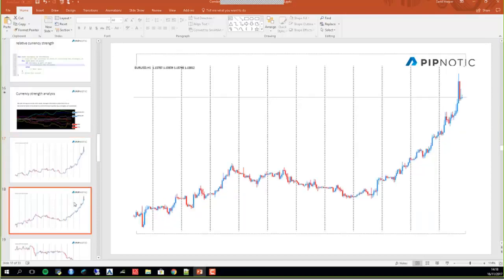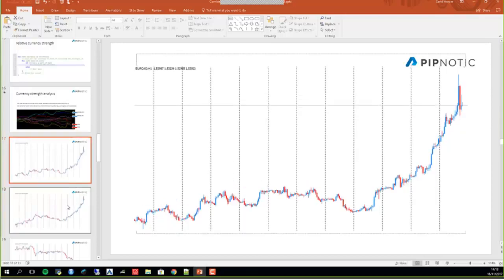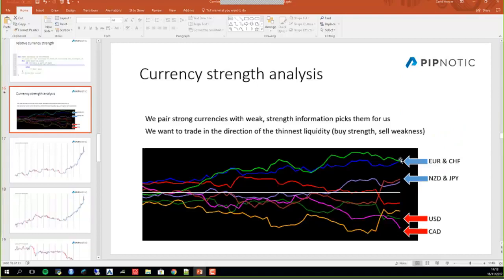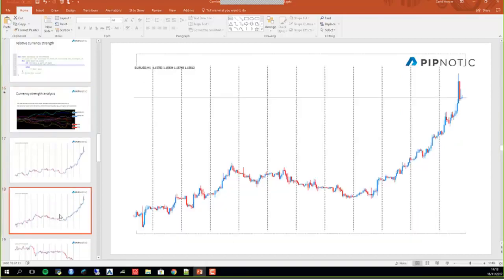We have a look at this one here. A little bit different, but this is the euro American dollar. If we have a look here, you can see that we have the euro on the top and the American dollar, which is the second weakest on this chart. You can see this is doing pretty much the same thing. Very similar price patterns in these two pairs. And you can see we have this area of demand. Price retests it, it comes back. And so you can see very clearly by looking at strength information what you should be trading.